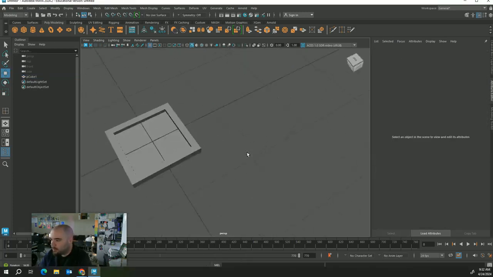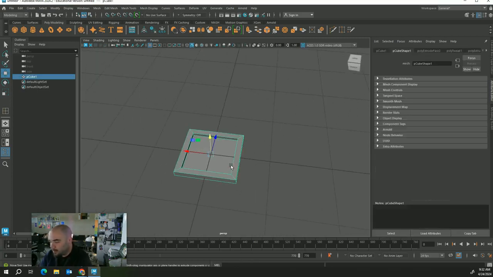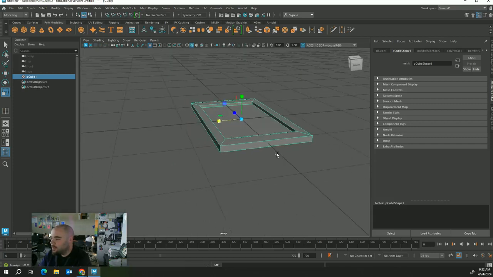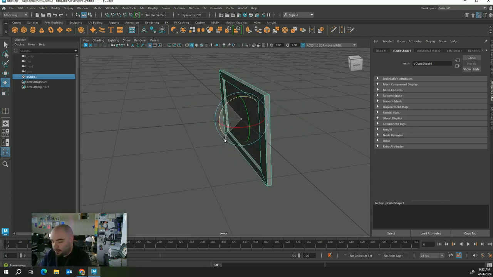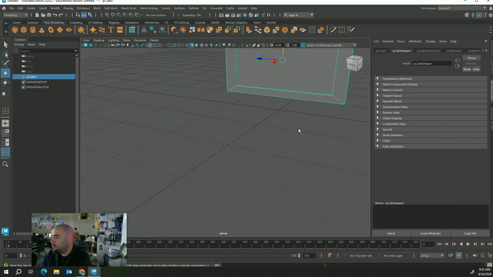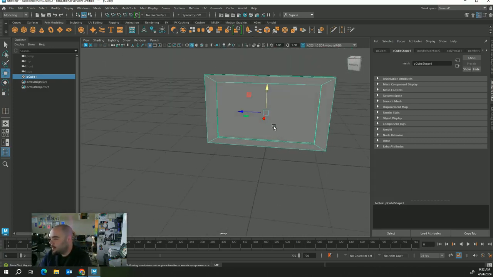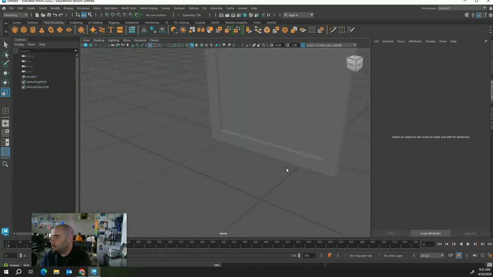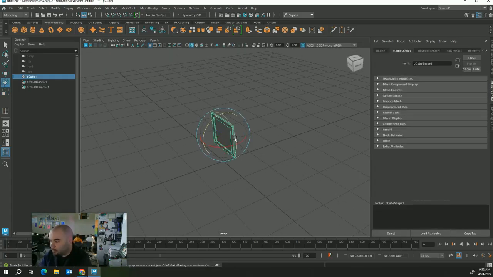And you can look at this and you're like, okay, that looks like a picture frame. And that's all about your imagination now, because you can press R and squish it and squash it. And now it's a TV. You can mount this on a wall, put an image texture inside the screen, make the outline black, and now you've got a TV. You could squish it a little bit more this way, and now it's a picture frame. You can put a picture in there of a family member or an award.